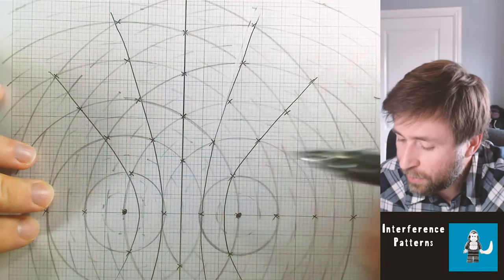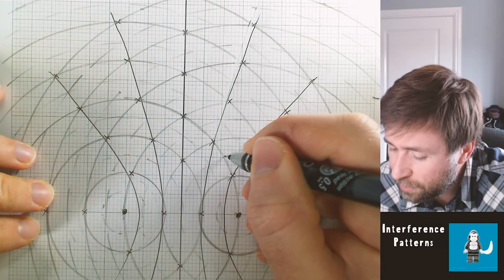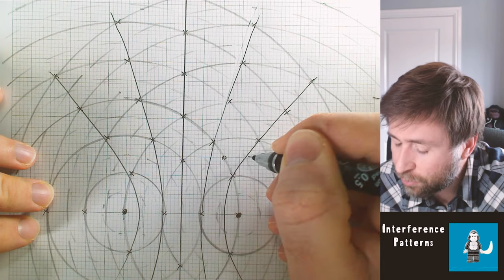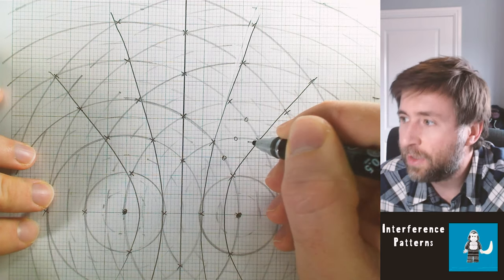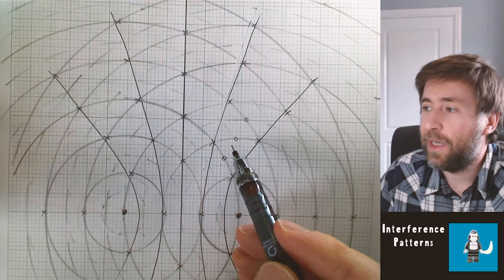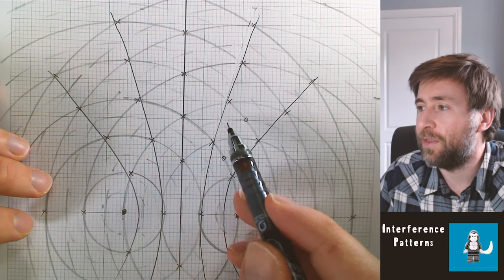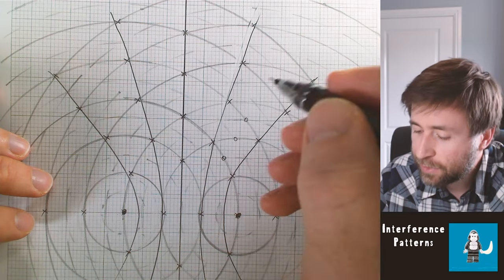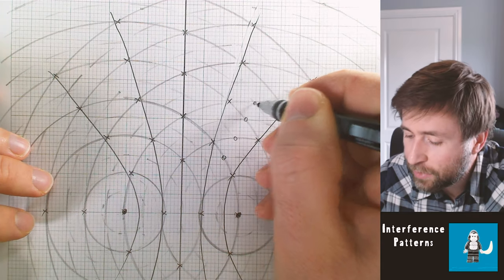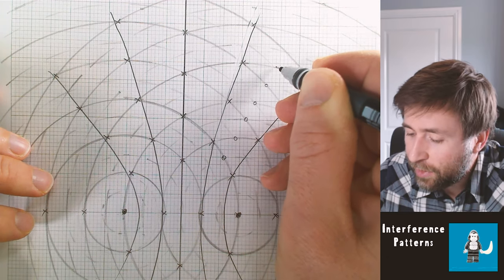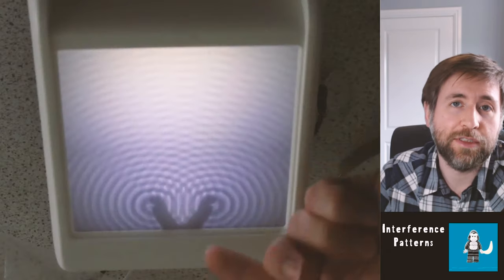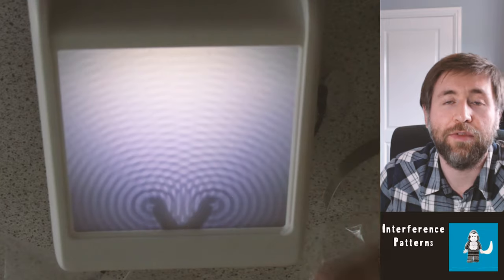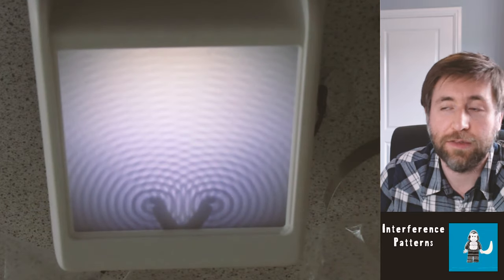Now how about in between those lines? Well here you can see that I have a peak lining up with a trough. And same here and same here. I have the darker line indicating my peak and I have the dotted line indicating my trough from the other side. So let's go on now and find all of the points at which you have peak lining up with trough. In other words, all of the points where you have pi phase difference.